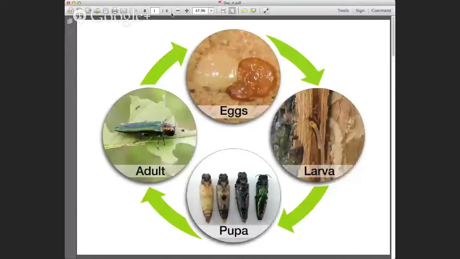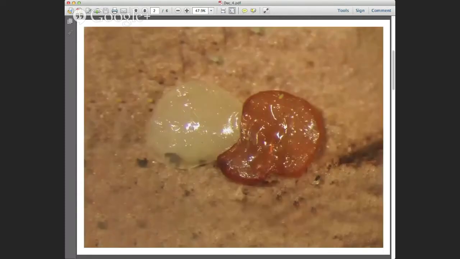Here's a picture of the emerald ash borer life cycle, and you can see on the left-hand side, in the summer it's out as an adult. It lays eggs, which is on top. Eggs hatch in late summer, and then the eggs become a larva, and the larva will feed under the bark of the tree in the fall and somewhat through the winter months. And then in the springtime it'll pupate and emerge as an adult again. But we'll talk more about that. Let's go ahead and focus on the adult for a minute here.